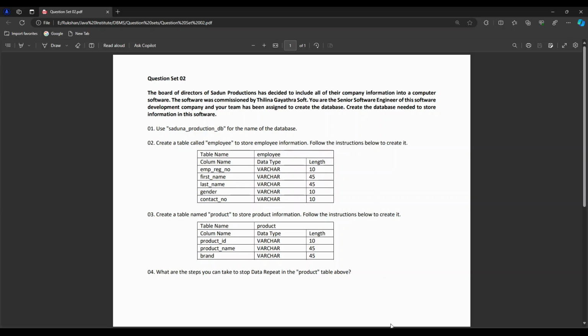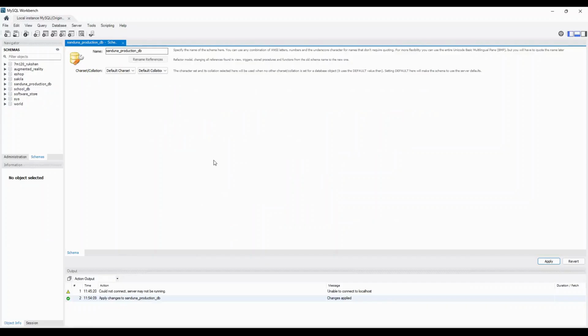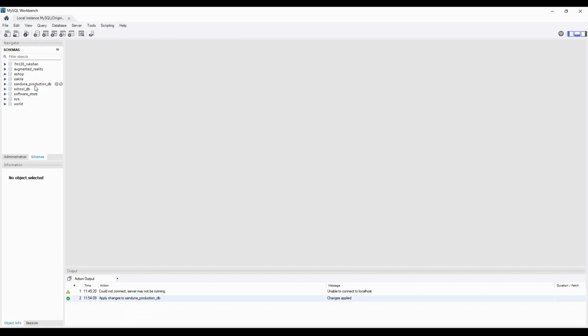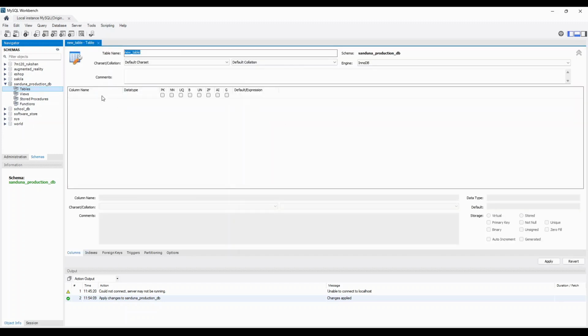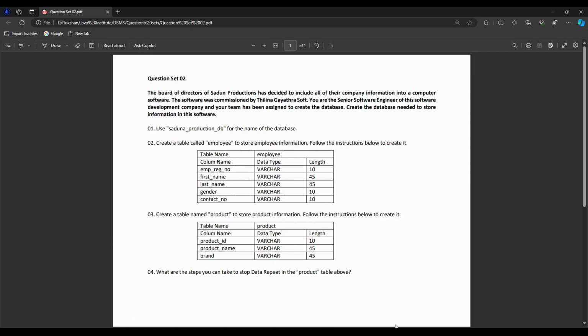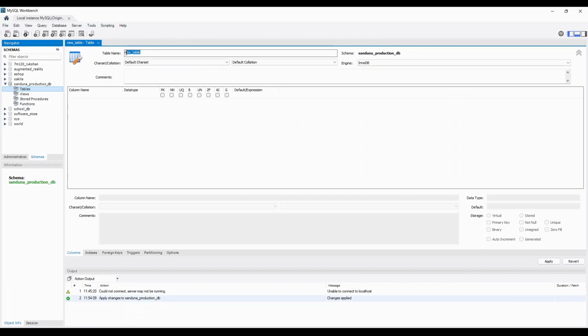So I'm going to open my MySQL Workbench software again. Now we don't need this tab, we can close it. You can see our database has been created here. Now I'm gonna expand that, and then you can see an item called tables. I'm gonna right click on it and go to create table. Then we will get another tab. Now in this tab we have to give our table information. So our table name is employee, so I'm gonna enter that name here in the table name field.